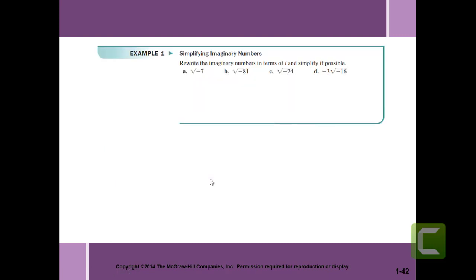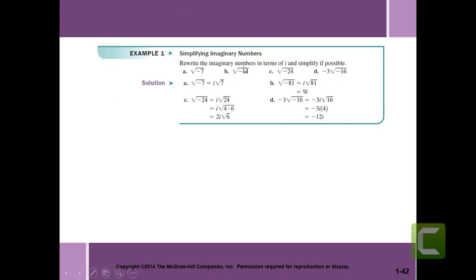So here's an example. This is just practice writing numbers in imaginary form with i. Okay, so here we have the square root of -7. So we want to split this up into the square root of -1 times 7. And then you can split that up into two square roots so that it's the product of two square roots. And then you'll have the square root of -1 times the square root of 7. And so then the square root of -1 becomes i. And so i always goes in front. And so it'll be i times the square root of 7. Okay, and that's what we get here.